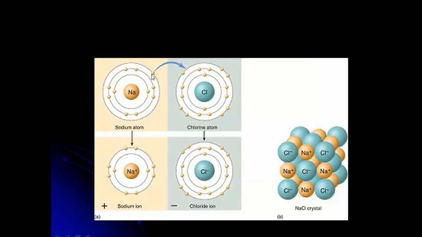So, in that video you saw a few minutes ago, obviously we can't see any of this with our naked eye, but what we were seeing was sodium losing an electron, chlorine gaining one. They form ions, sodium ion, chloride ion, and then these two ions stick together. So that overall process releases a tremendous amount of energy, as you saw in that video. And then we will form a crystal of NaCl. So that's what I mean by electrons are transferred. Sodium loses an electron, chlorine gains one. It's a transferring.